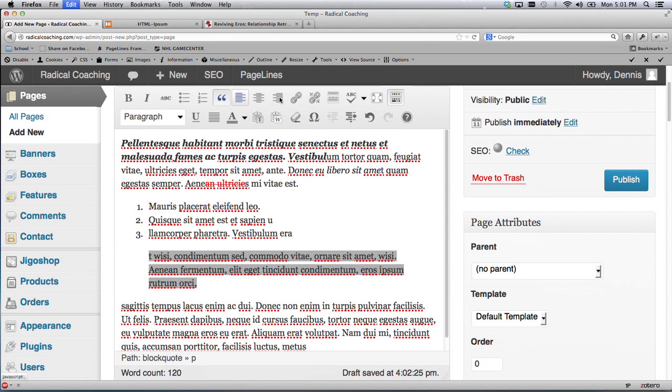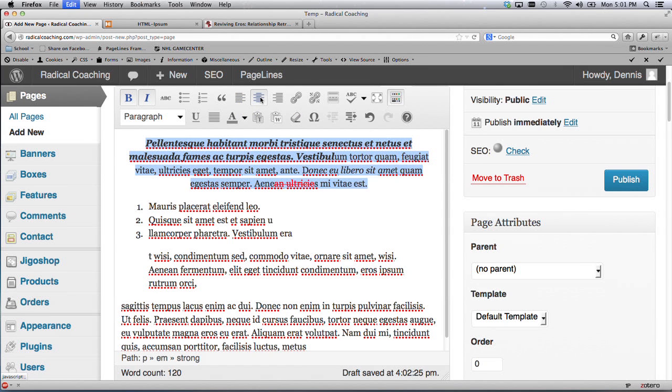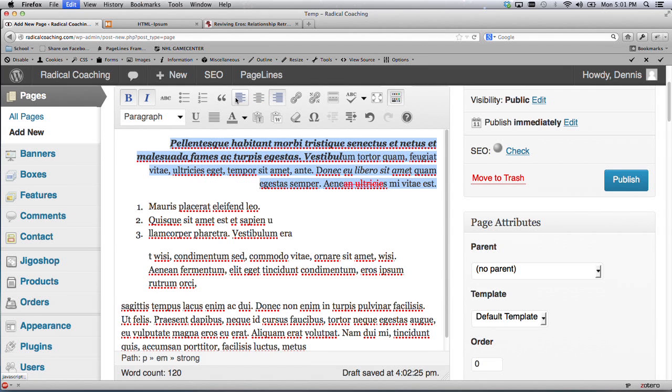These three buttons are just like they are in normal word processors. Right now we're left aligned, so it doesn't really do anything. If I click center align, it will center all the text within the window, and if I click right align, it will align it on the right-hand side. And so that's pretty simple.